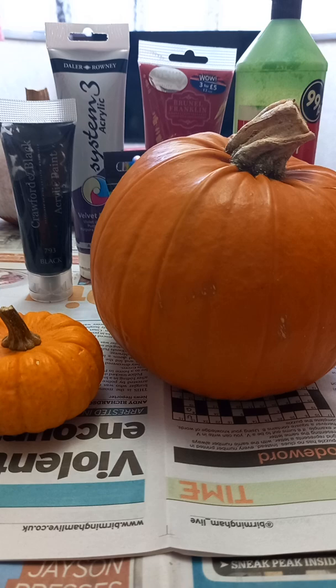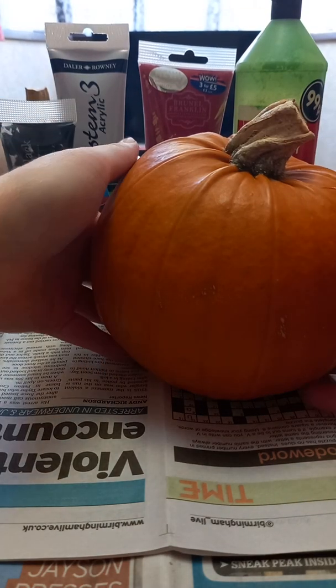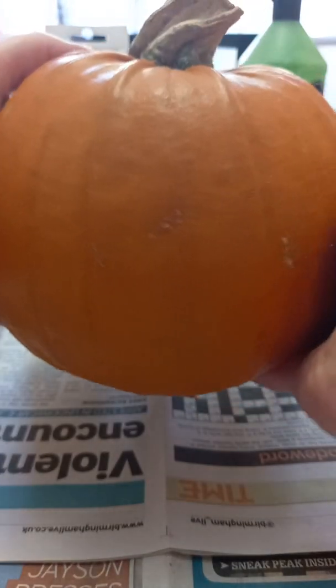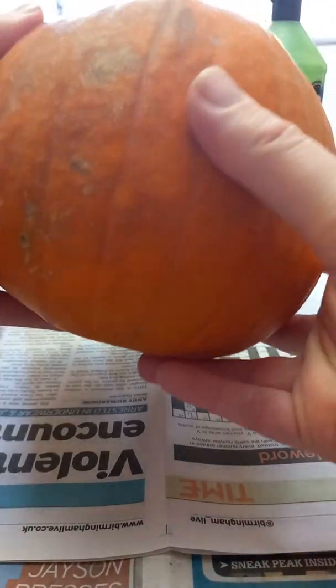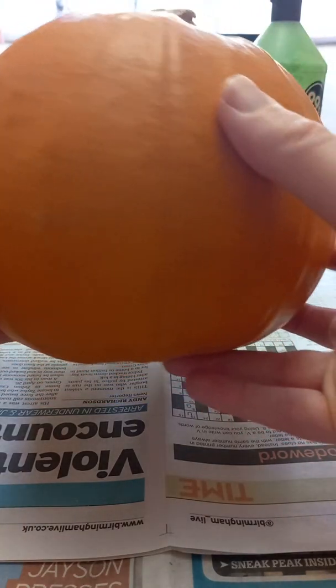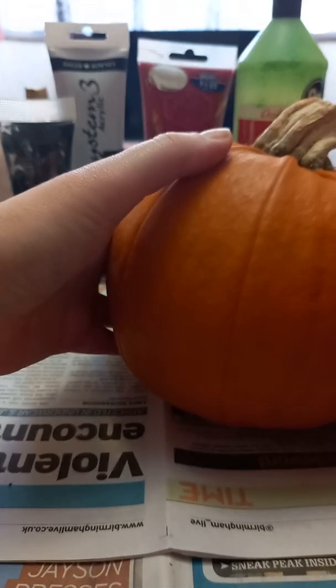So step one in painting your pumpkin is, of course, to get your pumpkin. So there are loads and loads of size options in pumpkins. I've got two here. This one is a small size pumpkin. So as you can see, it's roughly the size of my two hands, a bit bigger, a little bit heavier. And this is a nice smooth pumpkin, which is perfect for painting. There's a few blemishes on one side, but we can cover those up, so don't worry. But do try and get a smoothest one if you can.